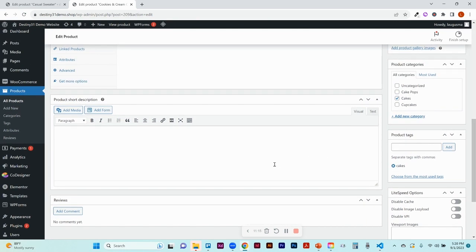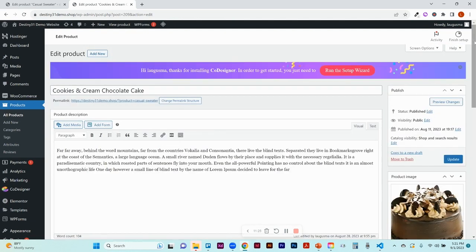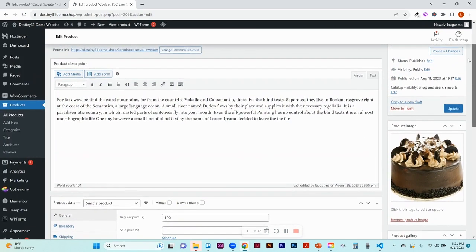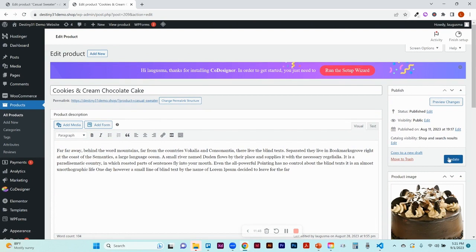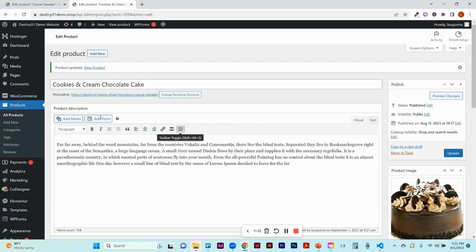If you have a product short description, you can put that in there if you want, but it's not mandatory to do that. You can also put a product description here, but it's not necessary. Okay? And once you've completed that, you scroll back up and make sure you click on the blue update tab. Always click on update to save your changes. So now that means you've saved your product.